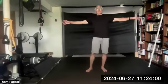Come down and shrug. And then roll the shoulders forward. And then roll them back. Extend the arms and rotate. Go the other way. One palm down, one palm up, flip-flop. And bring one arm across, press in.